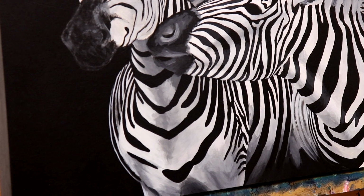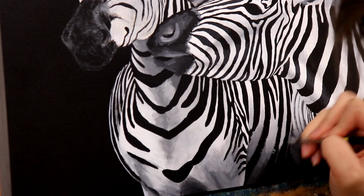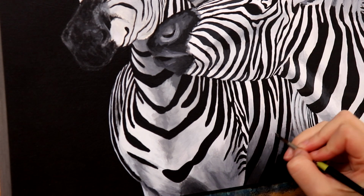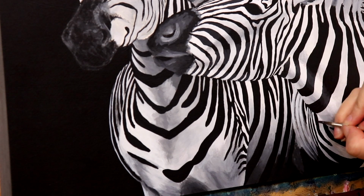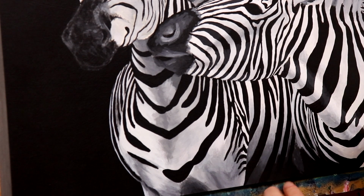This pattern too was very difficult to try and get the distinguishing feature between the zebra's shoulder and the rest of its body that's a lot darker. So I spent a lot of time trying to blend those lines and create that illusion. And you can see even right now there's 4 distinct colors along the one main stripe, but we'll smooth that out later.